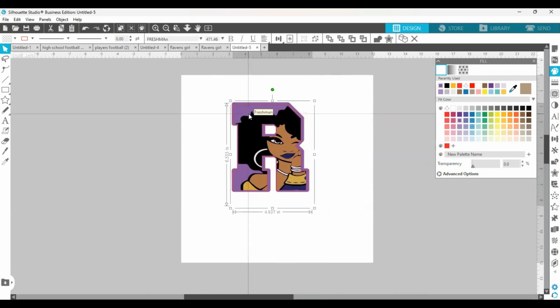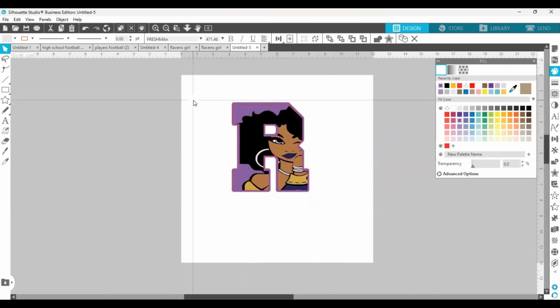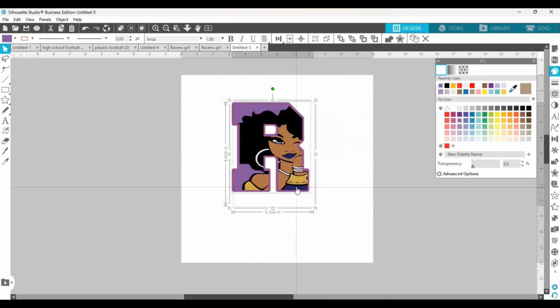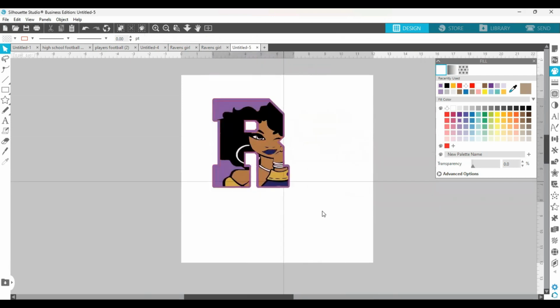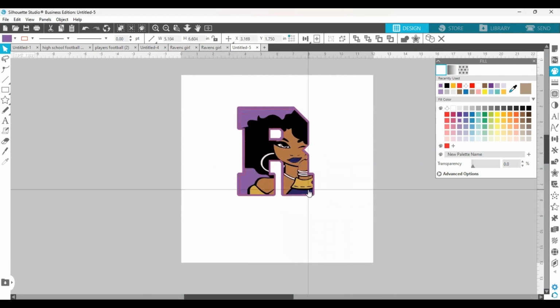Move that to the right a little. All righty, that looks centered. And I'm gonna highlight both of them, and then I'm gonna group it. Then that way it's one object. And that's one way that you can fill letters, alphabets, words within Silhouette Studio.